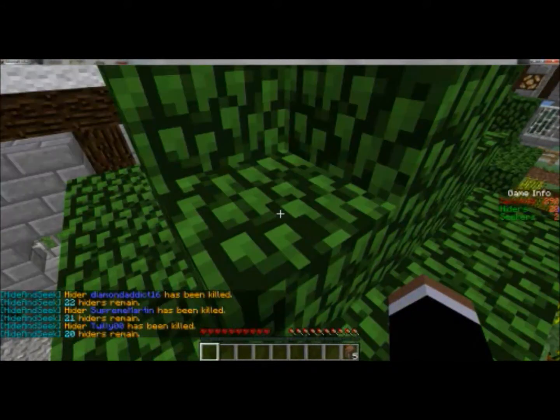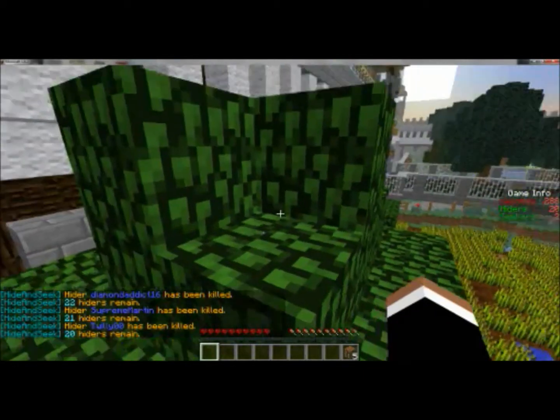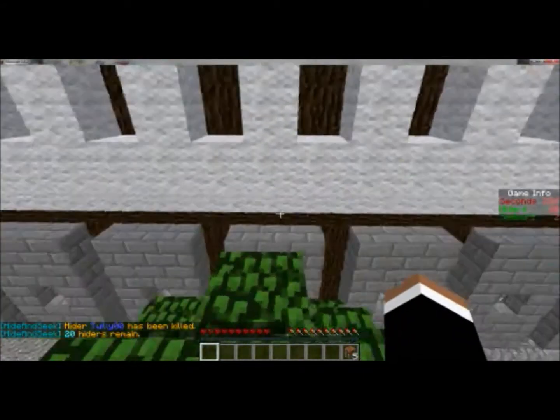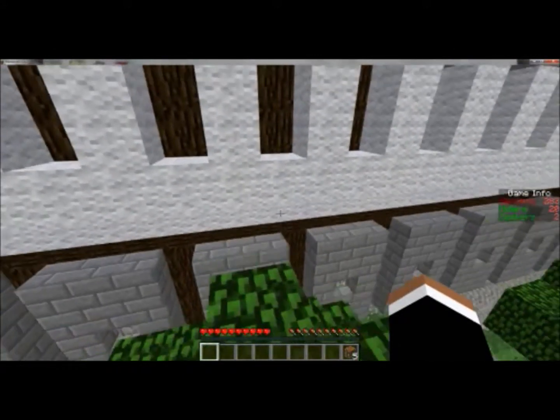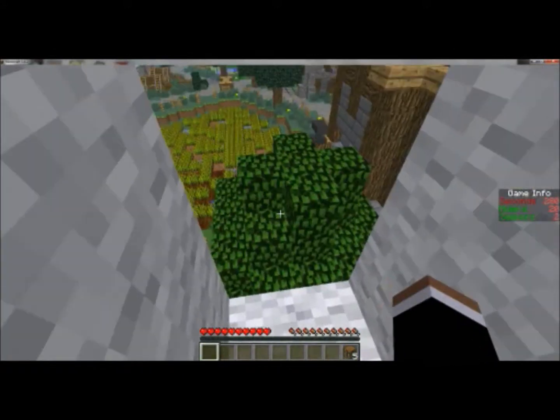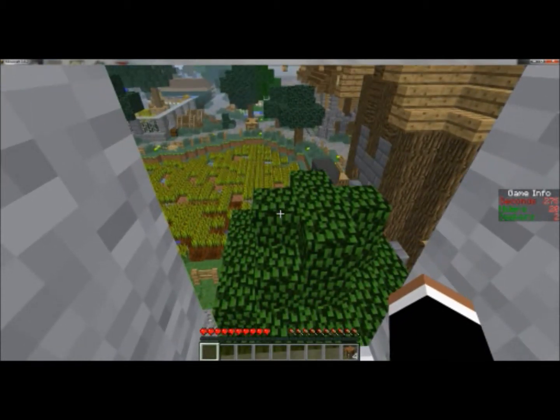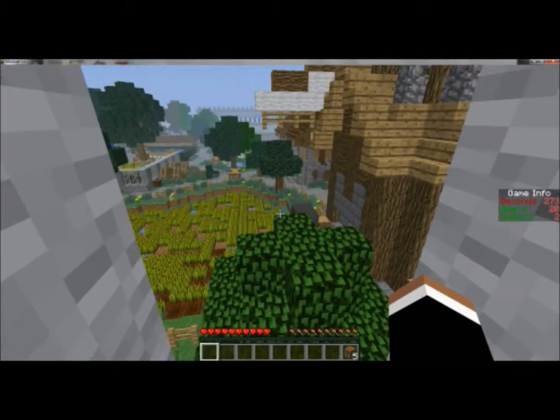Hey. Is that a person up there? It probably was. Well, I'm going to just jump in here, and this is a really safe spot, I think. I don't know, I've never used it before. This will be interesting for me.